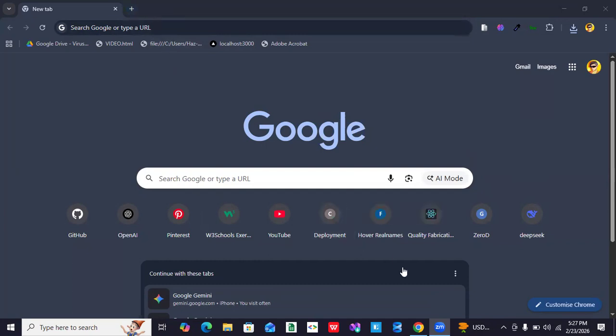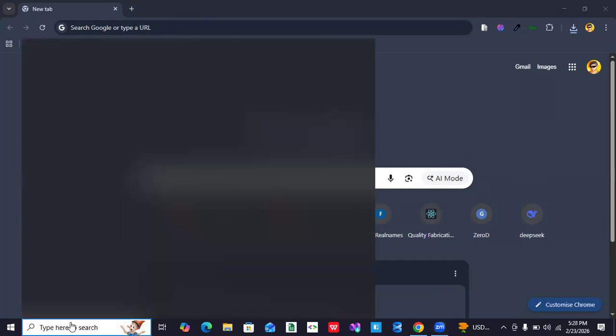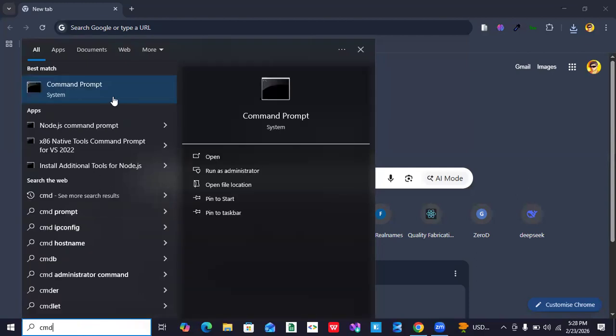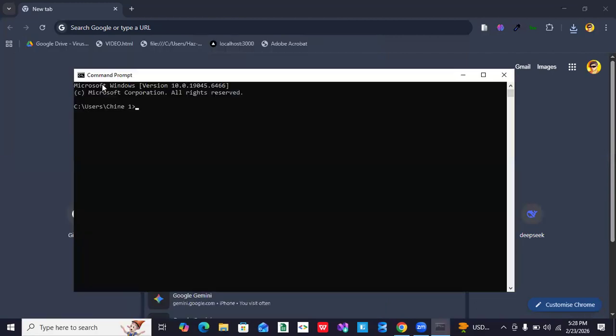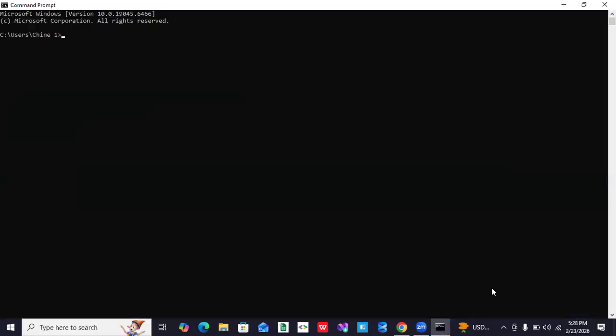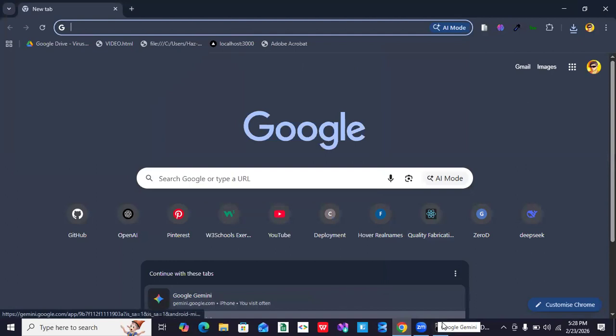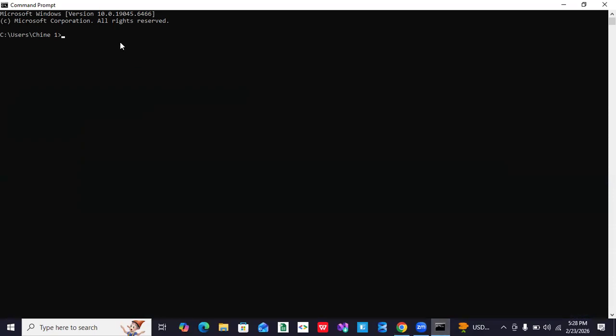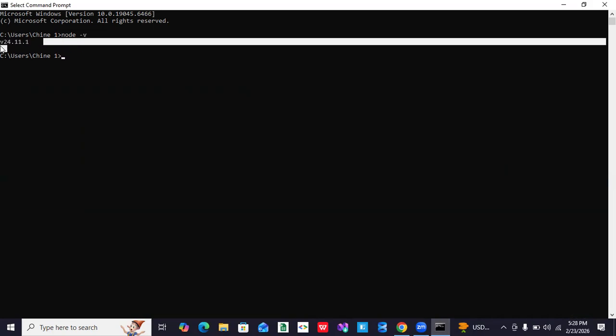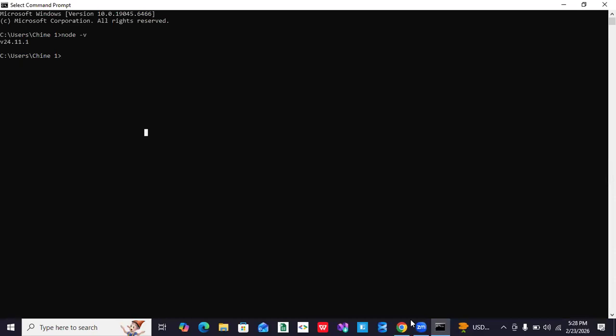So first of all, you are going to go to your CMD. So you open your terminal, just type CMD on your computer, then you open it, right? Before you use this AI on your PC, you should ensure that you have Node on your PC. So let me check if I have Node. If you want to check, you type node -v. So you can see I have Node version 24.11.1, right? If it shows you an error, it means you don't have Node.